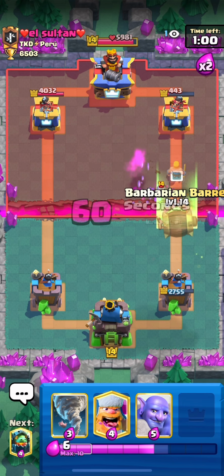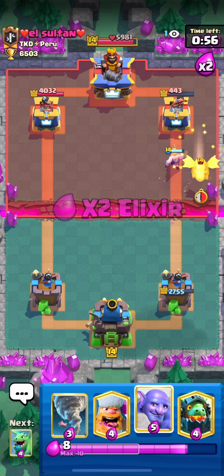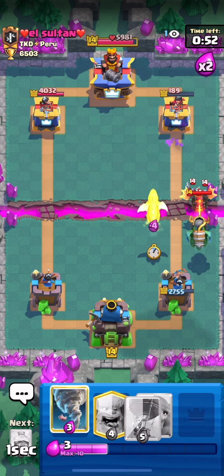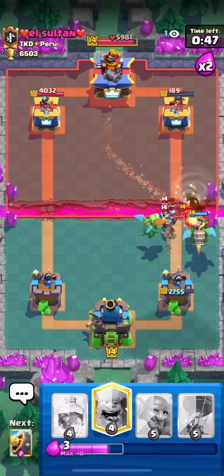Double elixir is about to hit, and there we go. So now we go with the Barbarian on the bridge. He's gonna have to respond to that with something. Goes with the Lava Hound at the bridge instead. He's like, you know what, I'm just gonna go fully all in here. I go with the Tornado. I go with the Baby Dragon. He's gonna go with the Miner in the back.